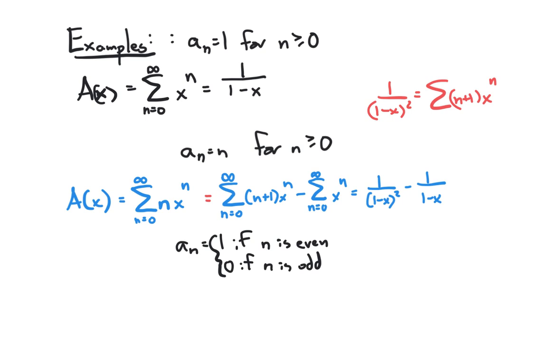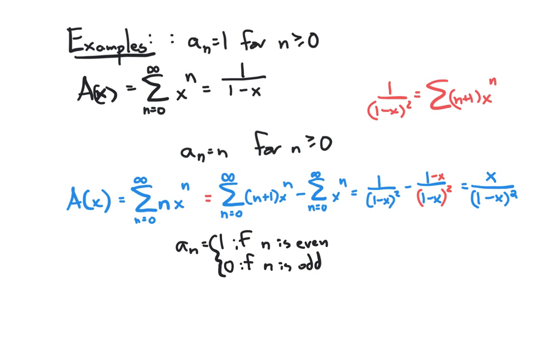Maybe we'll get a common denominator, so let's multiply top and bottom of the second guy by 1 minus x, so I'll just make this a 1 minus x here. And then we can see that this simplifies, so we have 1 minus 1 is 0 on top, and we're left with a minus x, so this becomes a positive x, so x over 1 minus x all squared.